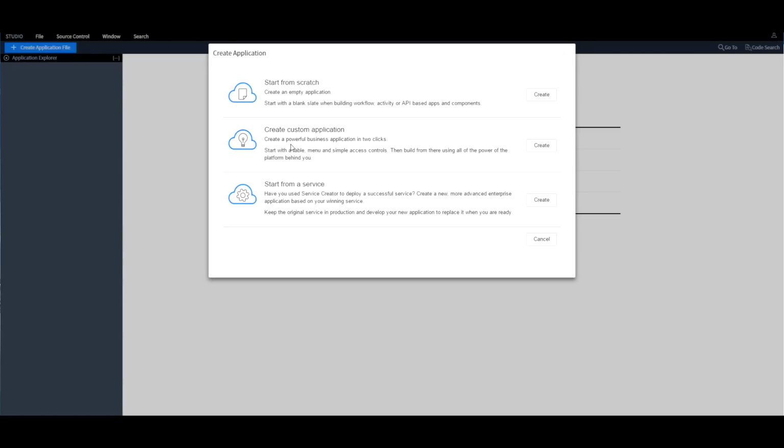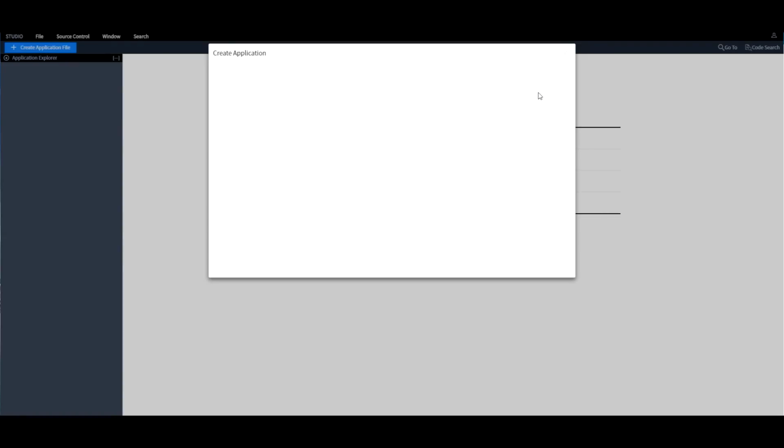I have used the Create Custom application in the past. It's a little more than what we need for this simple application, so we're just going to start brand new. I'm clicking Create. We're going to go ahead and name it ChoresZero. So this is our name, and this is the application scope that ServiceNow has provided for us.